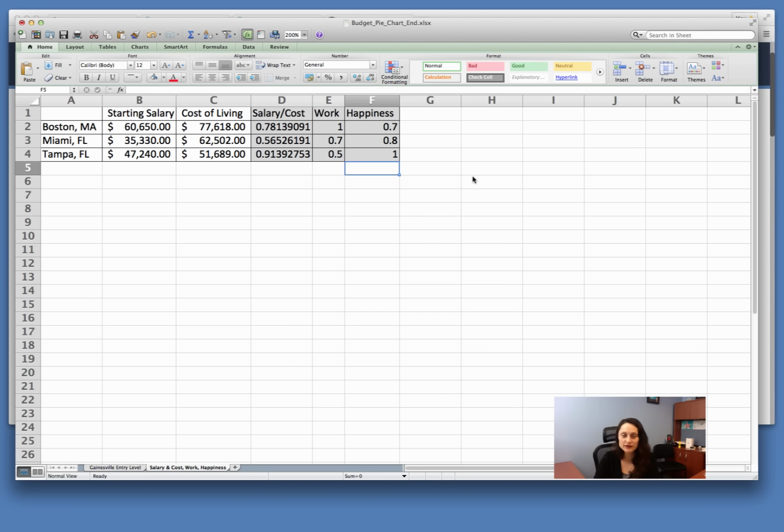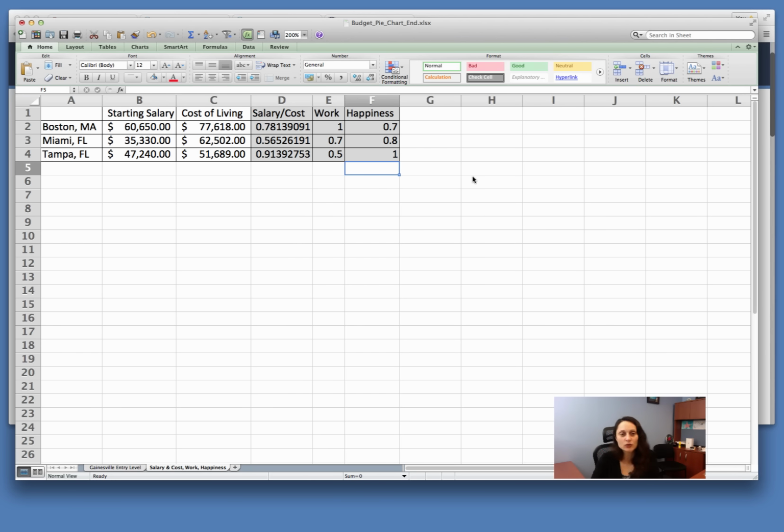So do a similar thing for happiness, talk through it for yourself, and give those things factors between 0.5 and 1. So we have salary, work, and happiness, and those were the entities in that Venn diagram of happiness. And what I want you to do from here is go through and start to look at this data and compare this data. So remember the Venn diagram of happiness was that money factor, that salary versus cost, that work, and that happiness, and then there's kind of all of them combined.